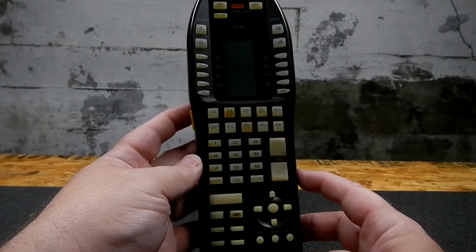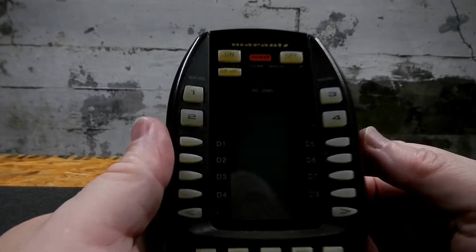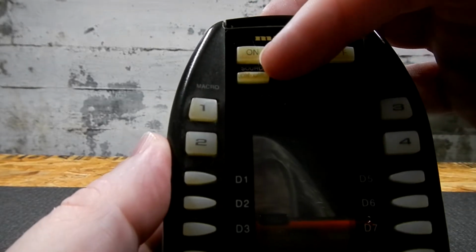So let's jump behind the camera, and I will show you a little close-up of some of the functions and the details of this remote. Take a good look at my remote control, the Marantz RC-2000. And for starters, up top we have the main power on and off, and then the source power button.